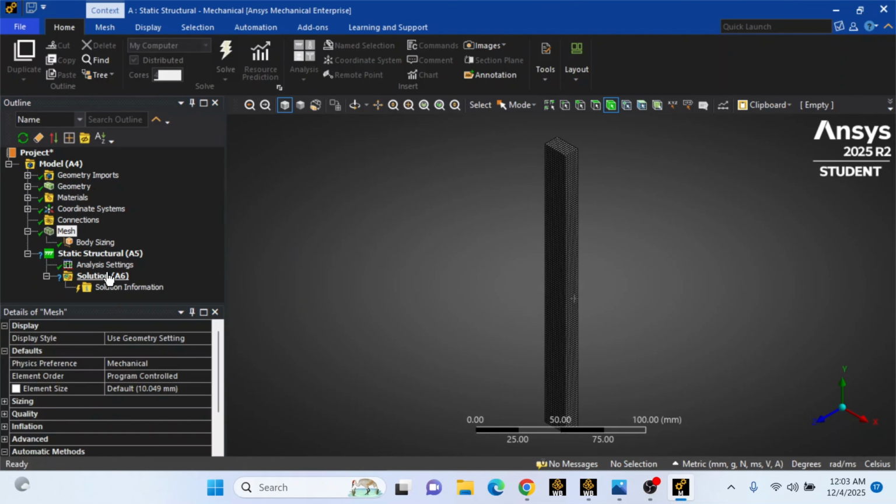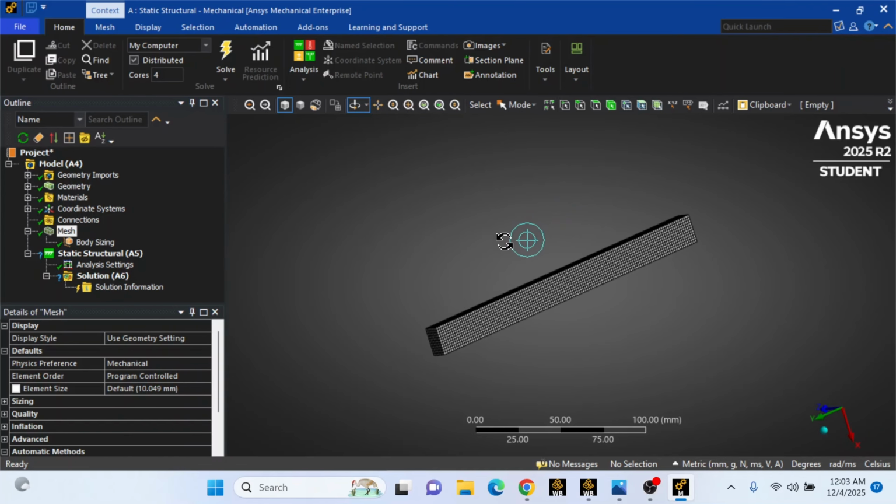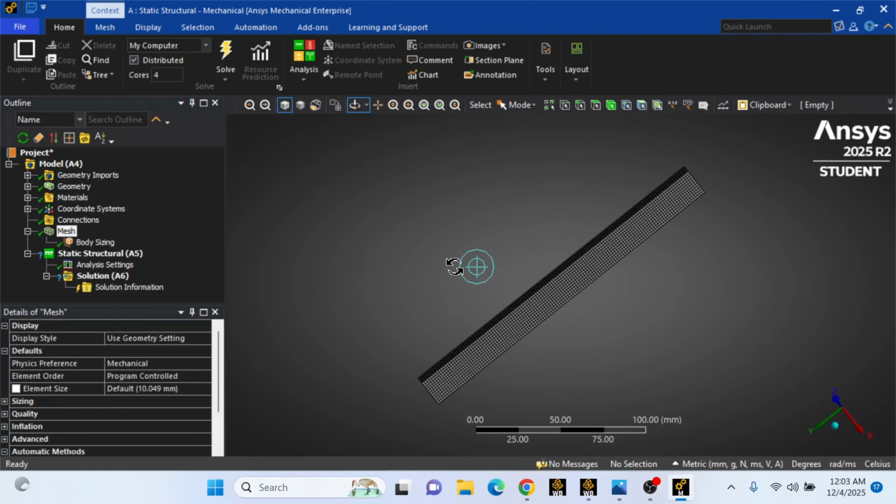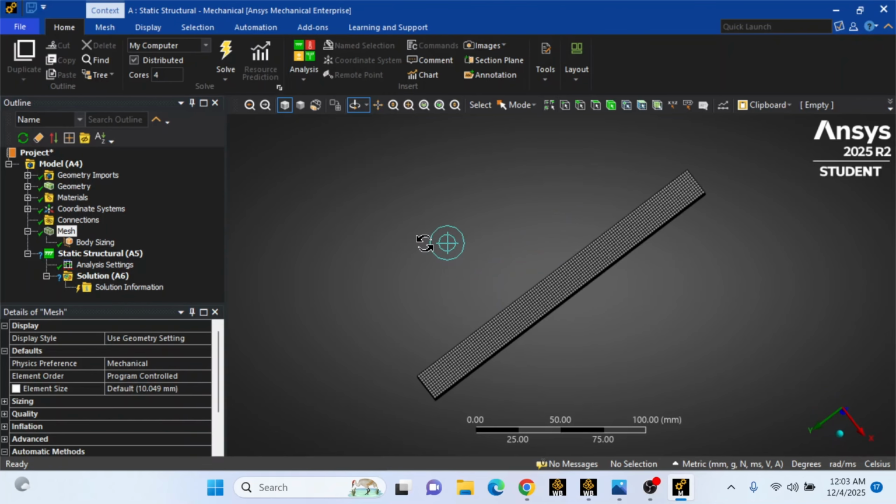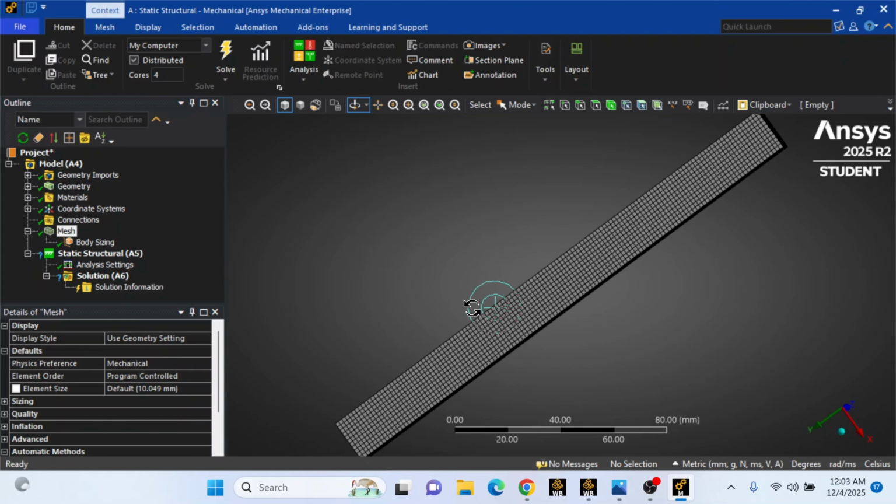Depending on the specs of your PC, it shouldn't take that long, but mine is really quick. So I can rotate my body. You can see it's just like a Rubik's cube stacked side by side. If I zoom in again, you can see a lot of cubes on it. This basically cuts it into cubes. Now the next thing I want to do is define something called the boundary conditions.